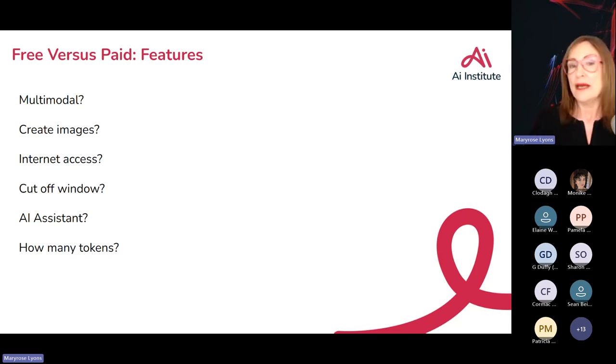The cutoff window, I'll tell you, not enough people are talking about cutoff windows. I think it's really important. So anyone who says to you, oh, ChatGPT has read the internet, they're wrong. ChatGPT has not read the internet, okay? None of the models have read the internet. Instead, they have been trained on a large amount of data. And what's important to know is what date that data cuts off. We'll be looking at that in a moment. So you don't want to be working on a model where the information is all 2 years old, because 2 years is a long time in this day and age, and a lot of things have happened since then.